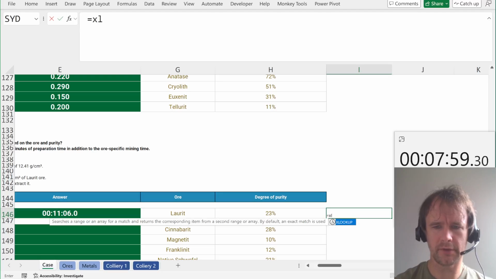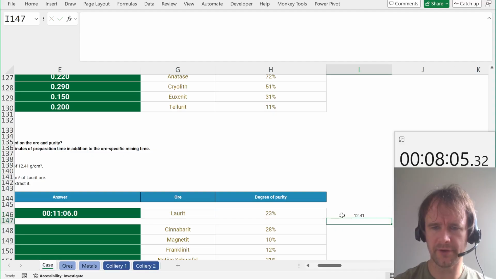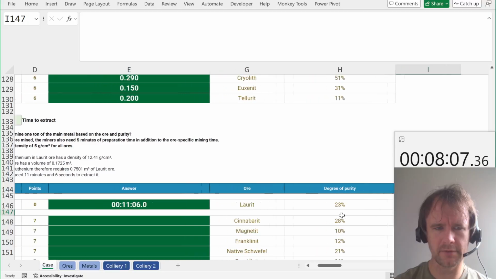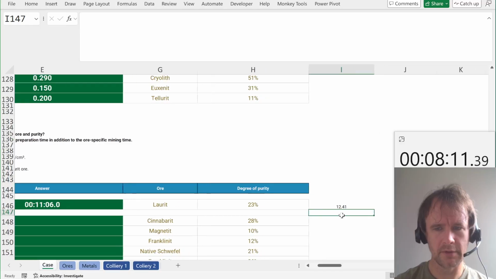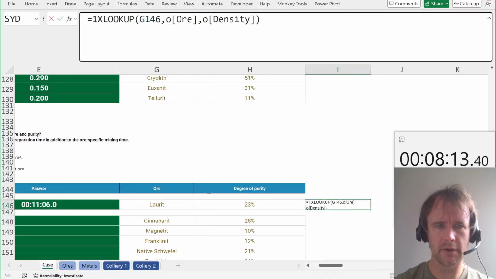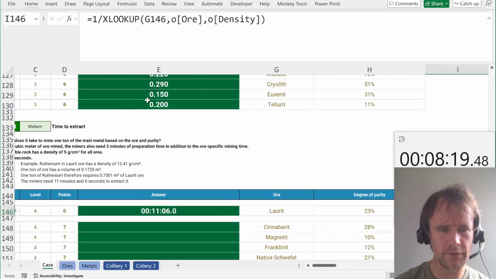So we're going to x look up this in O ore, returning from O density. I feel like if I was cleverer about this, I would be making more lambdas as I went along, and no, what?